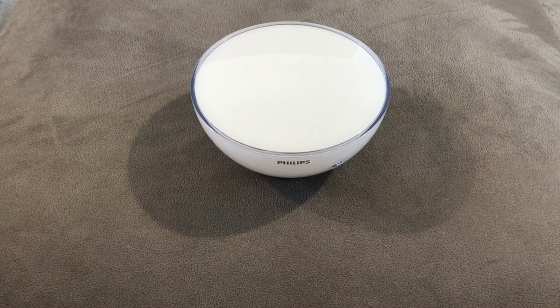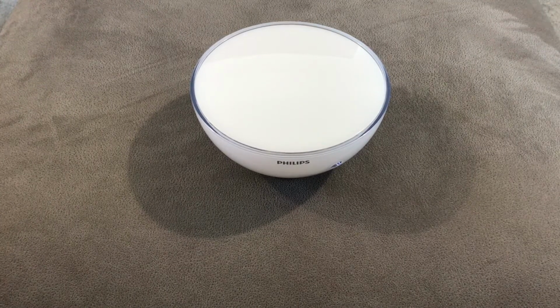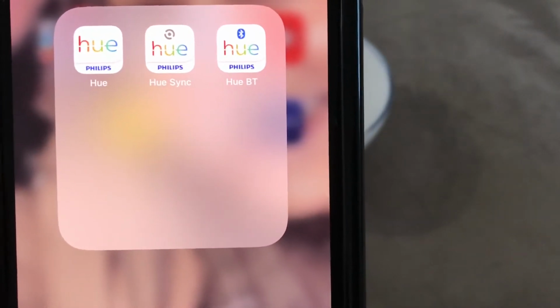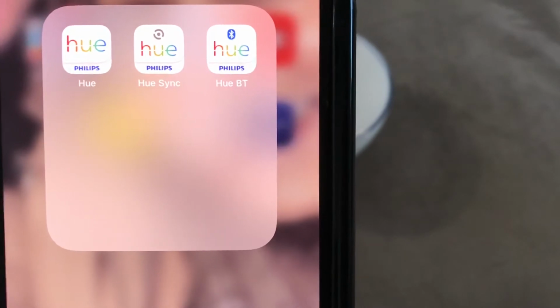Straight out the gate, I need to go back and correct something I said. I made a sarcastic comment saying surely it won't need its own app, and lo and behold, yes it does. So now, as you can see on my phone, I've got 3 Philips Hue apps. The first one is the general Hue app that controls the lights in general. The second one is for the Philips Sync light, and the third one is for Hue Bluetooth devices.